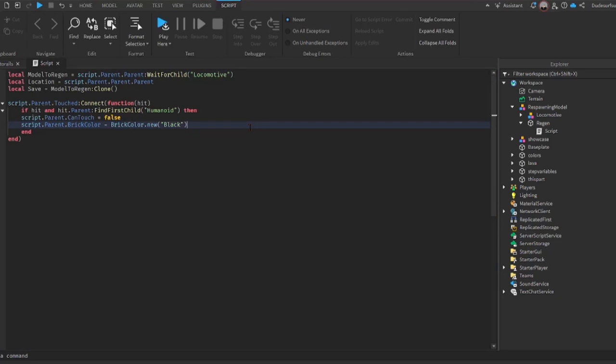So then what we're going to do is create the Regen. Local regen, or you could capitalize it, I just do that, equals save, nope, not script, save:Clone(). I had to record this video a second time, because it said script before.